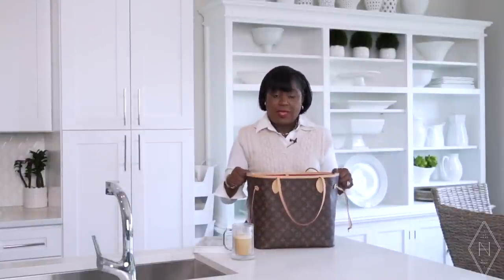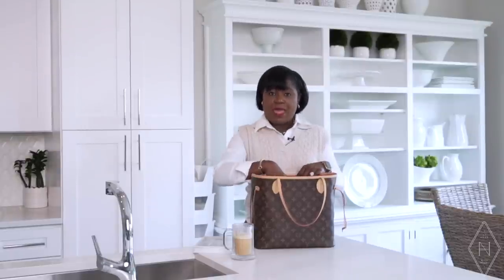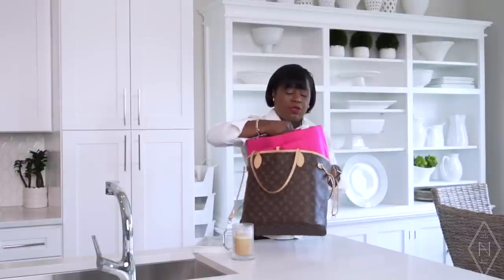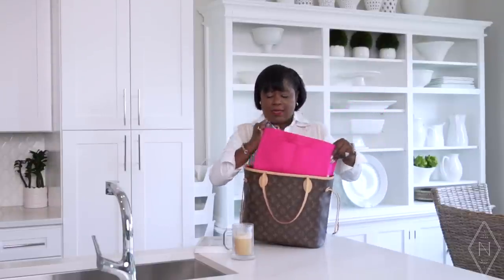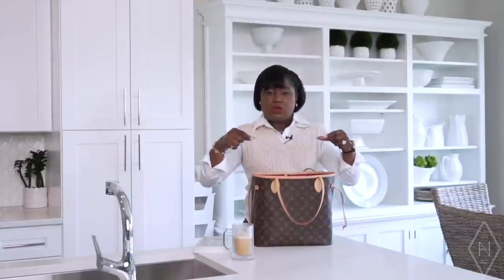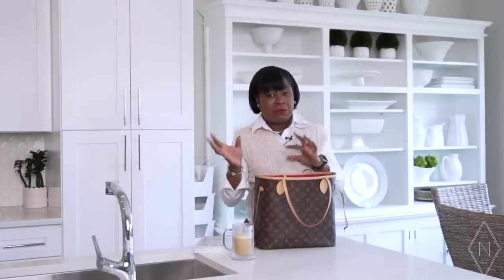That's basically what I keep in my handbag now, and it's really efficient. The other great thing about having the insert is that when you want to change out your bags, it's so easy — all you do is pull the insert out with all the contents of your bag in it and drop it into the other bag you want to start carrying. You don't have to unload and unpack at all. Also, what's great about this specific bag organizer is that you can customize it — if you don't want that middle insert, it's Velcroed on the side so you can pull it out and streamline the organization. Definitely check this one out because I did a lot of research. There are a lot of handbag organizers out there, some not so good, but this one I am extremely happy with.